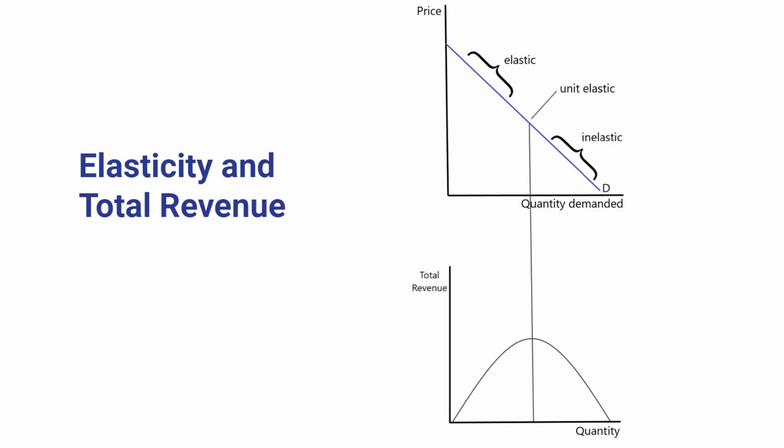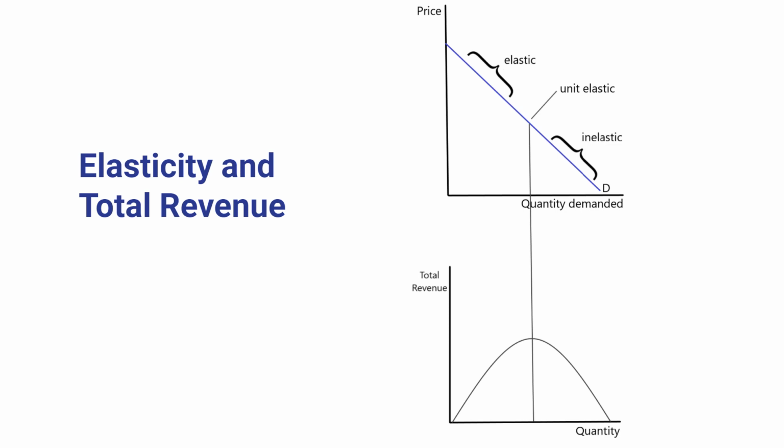When we get to the point where demand is unit elastic, total revenue reaches a maximum and it doesn't change at that point. Beyond that point, we know that total revenue is going to fall when the price decreases when demand is inelastic, so we end up with this inverted U-shaped curve for total revenue. We can also note that total revenue is equal to 0 at the two intercepts of the demand curve, because if the quantity sold is 0, total revenue will be 0, and if the price is 0, then total revenue will be 0.